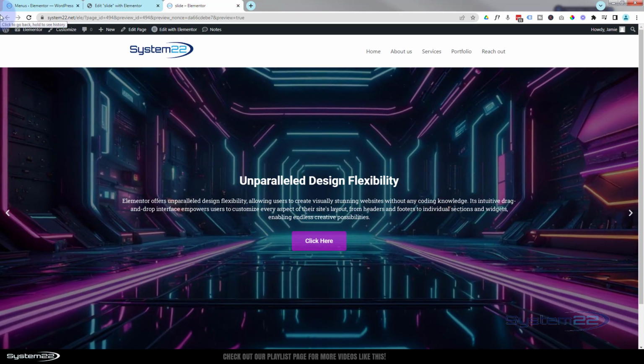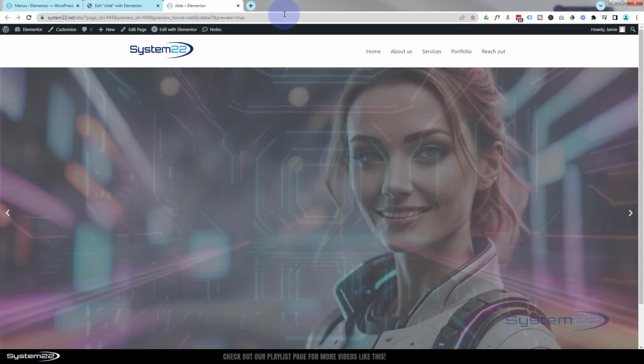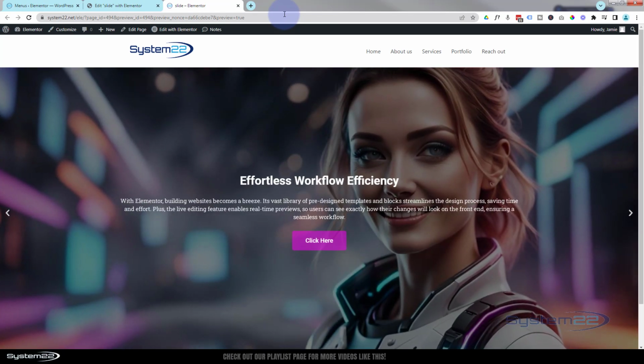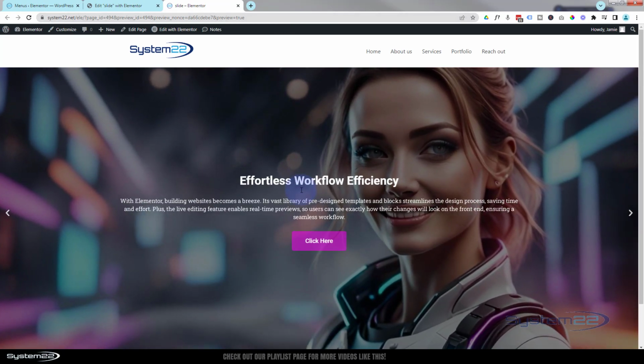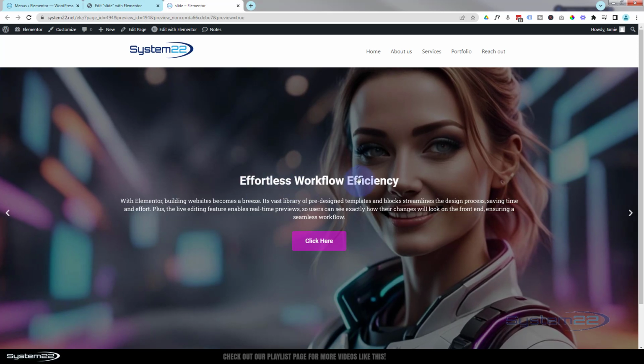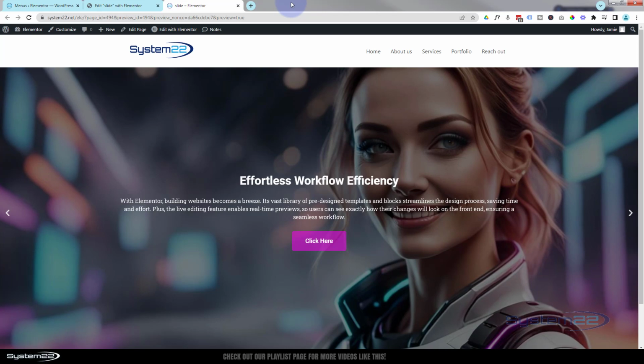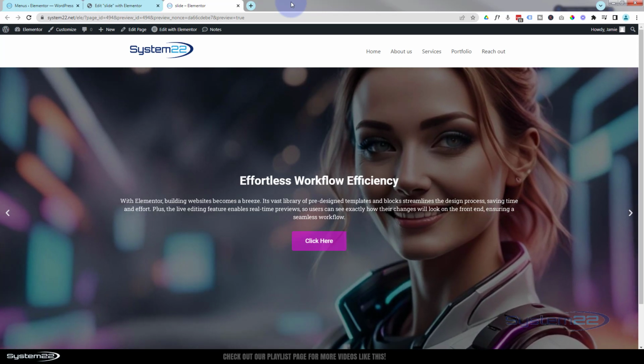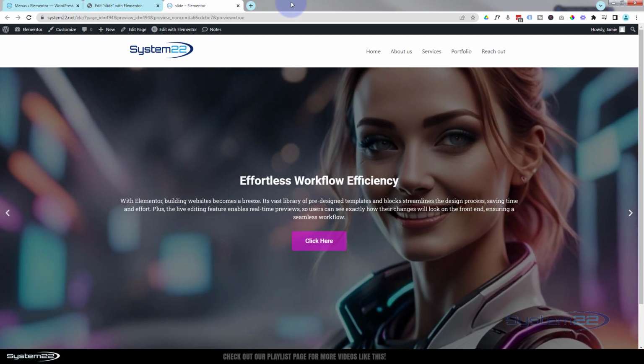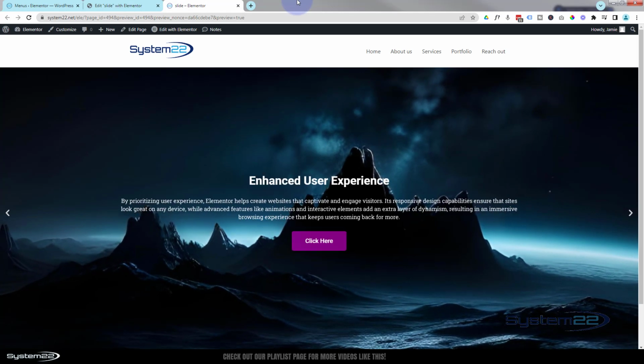And here we are. Here's our first slide. It's got that nice Ken Burns effect. It's going to roll into the next one. If we put our mouse over it, it'll pause. It'll wait until we're finished looking at what we're looking at. We can click on the button. If we take our mouse off now, it'll start rolling again. And we're in the next one.